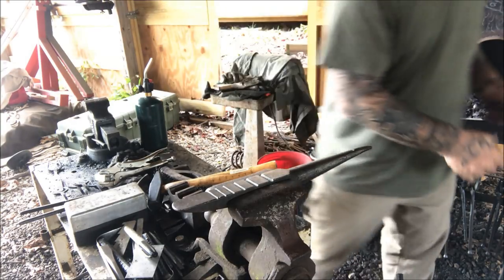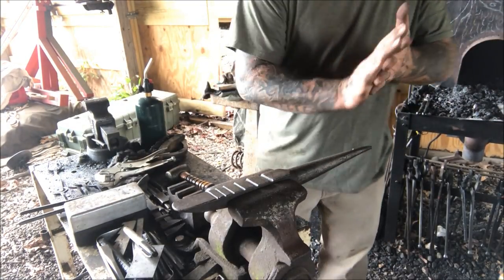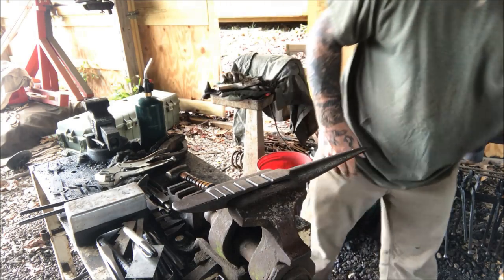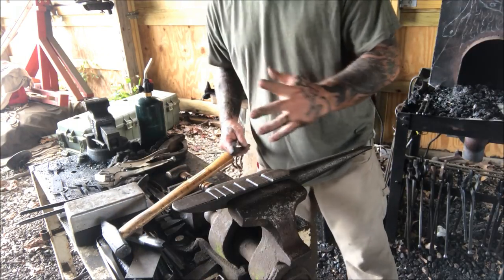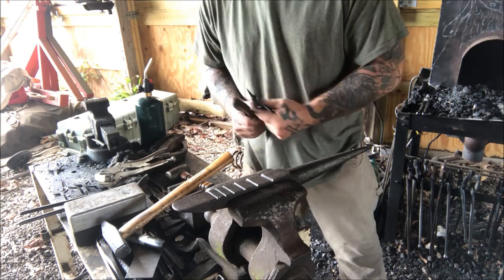Now I'm going to bend my tang just a little bit to drop the front end of this hook down. And then I'm going to clean it up and we're going to go ahead and quench it. It's no different than the other blades that we've quenched as far as that goes.